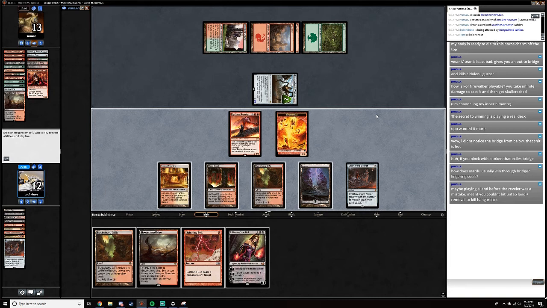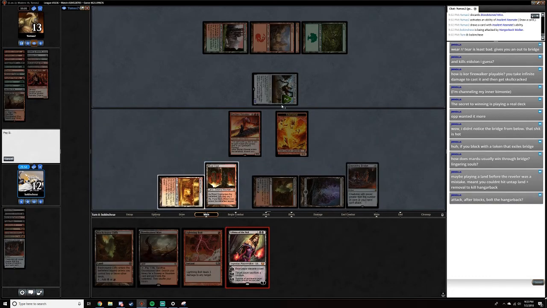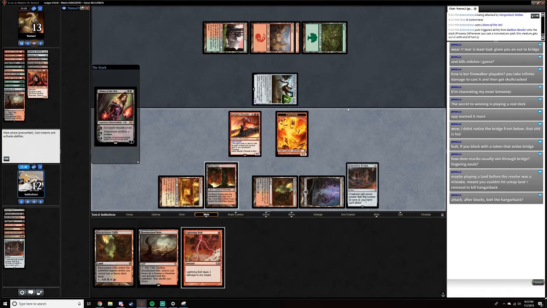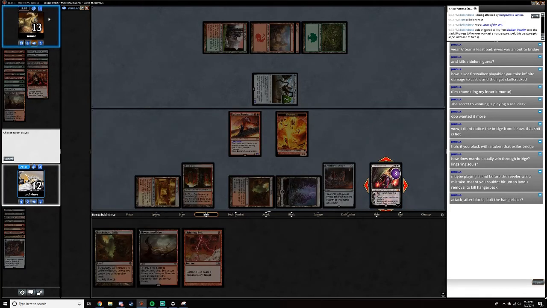Here, I can go Liliana. So if I attack with Reveler and Bolt, that's 7-8, which isn't that much damage. So I think I'd rather Liliana. Oh, I guess I could. Yeah, that's the right way to do it. Attack after blocks, bolt this, and then edict. Yeah, that's probably better, but whatever. We're doing it.